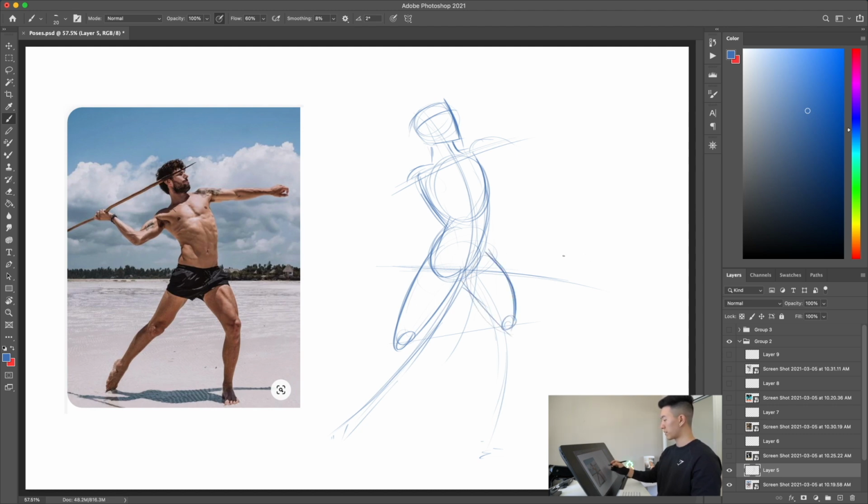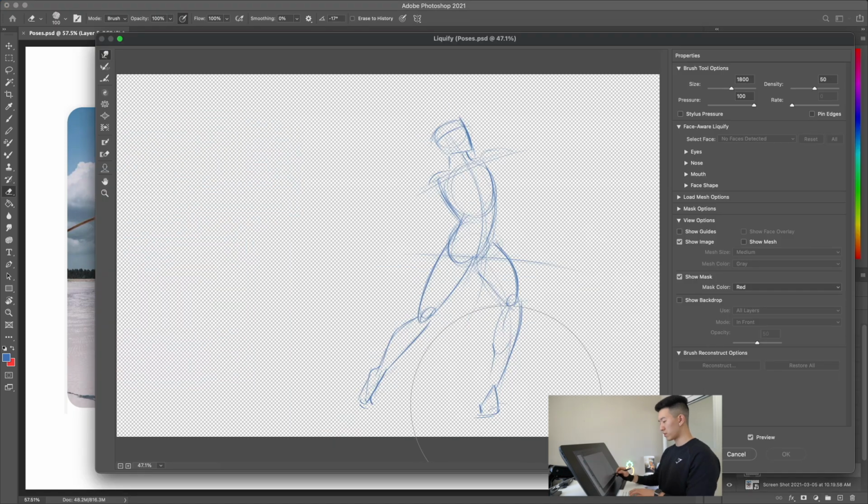Using very simple shapes and just capturing the feeling of a gesture. You'll notice there's absolutely no detail being put into the anatomical structure, like the toes and the musculature and all that stuff, because we want to get the shape down, and that's what matters the most. If something looks a little bit off, you could always tweak it.